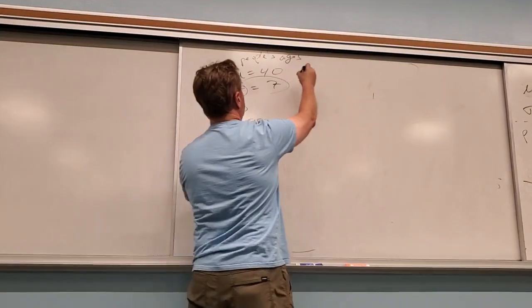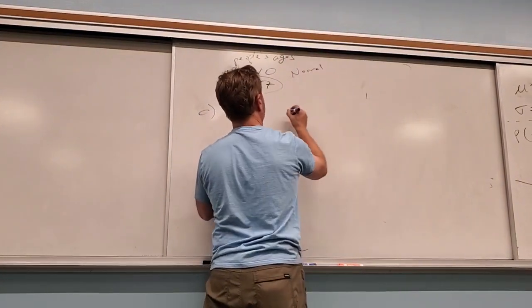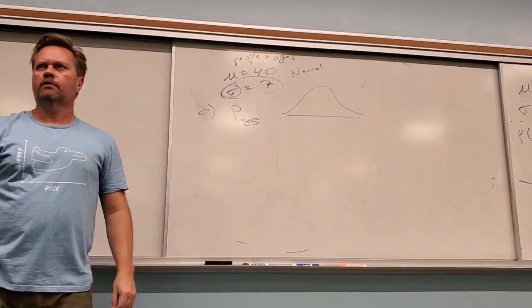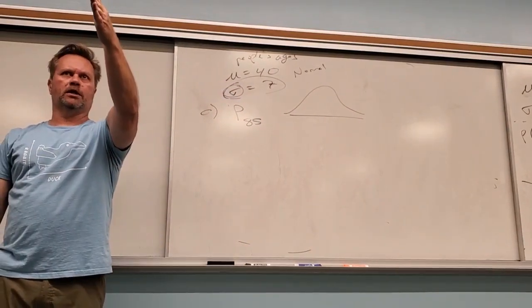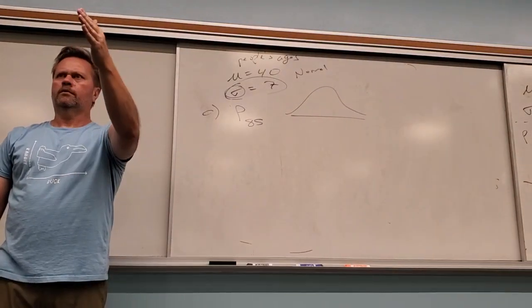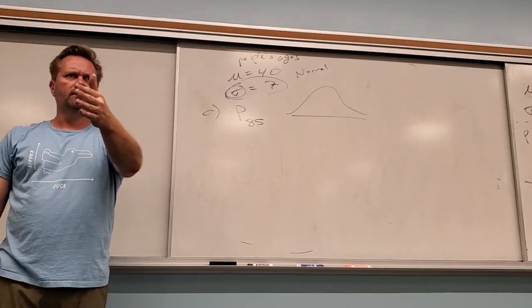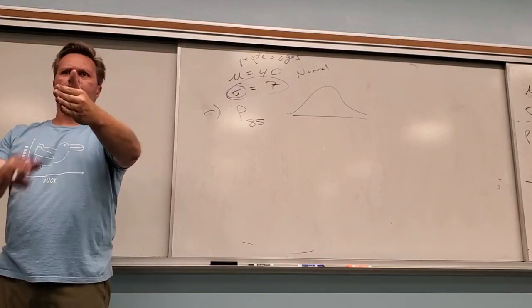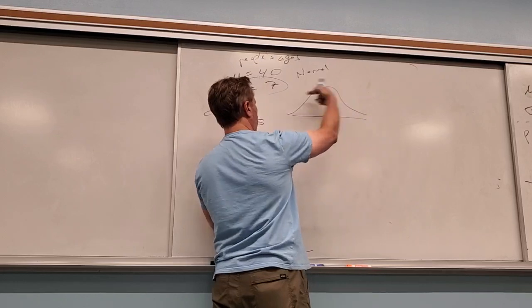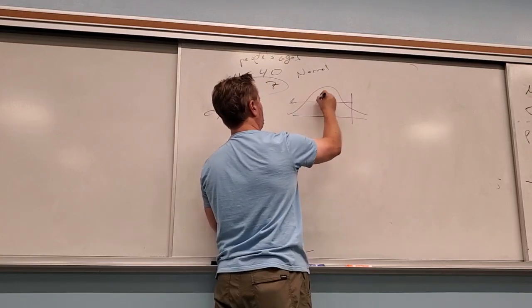So I have a normal curve still, right? I've erased that part, but it's still normal. Where would the 85th percentile be? How do you know? So the mean is always going to be the what percentile in a normal curve? 50th percentile, yes? The mean cuts it in half, so it's always the 50th. So if this is the 50th, the 85th must be up here somewhere, so there's 85% below it.